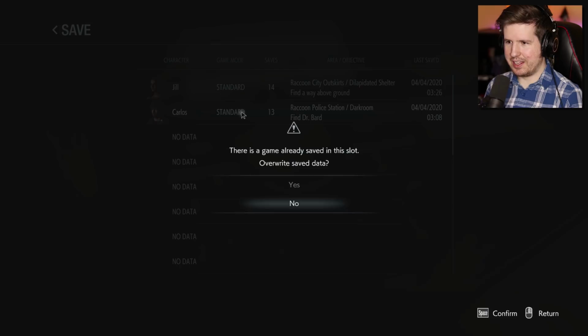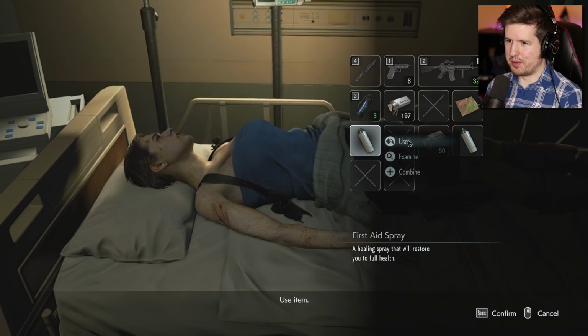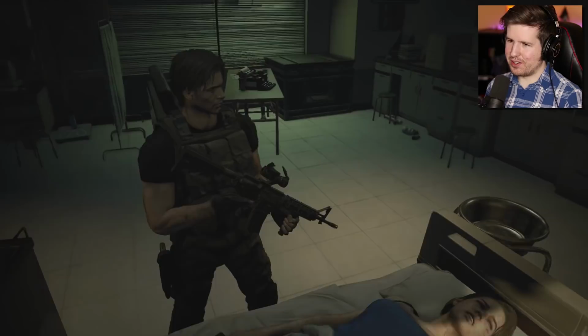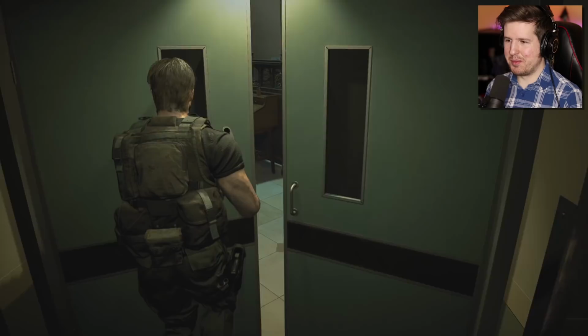All right, I got a separate save slot for Carlos. He goes right here. Oh, what can we use on Jill? A first aid spray? I've got a couple of them. You think that would be all that she needs? A first aid spray. All right. Well, I guess she needs the doctor's help. So, what's this? Oh, assault rifle ammo. You know, I just like to leave my assault rifle ammo on the counter in the hospital.